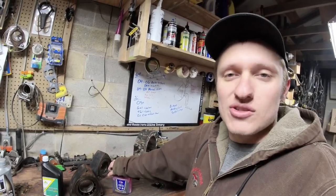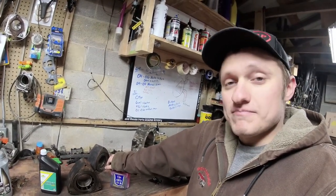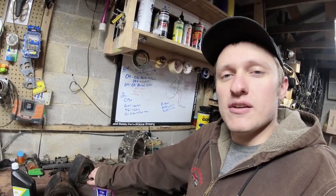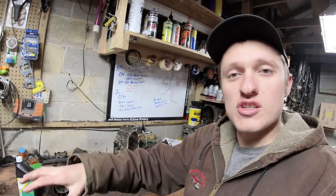Drive your RX-8 like you stole it. Get that combustion chamber hot. And premix if you think you need it. But if not, drive your cars. They're still one of the best cars out there. Don't be afraid to put miles on them. And definitely find a good rotary mechanic around you if you need help with the rotary engine specific things.